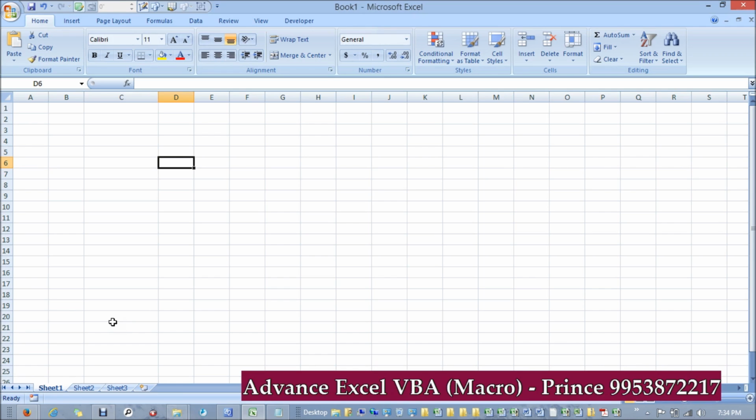Like in Excel, we usually apply some functions. I have a few names over here, and I'm applying a function called LEN, giving the reference of a specific cell. This function will return a value that lets us know how long the text is. So 6 is the value returned by the LEN function. This is an inbuilt function.